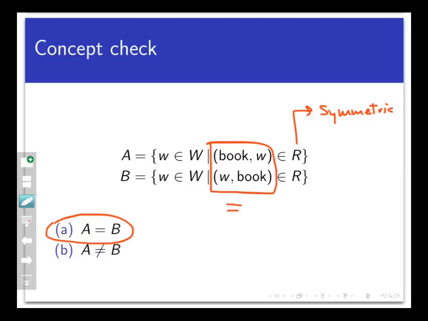So we know that the ordering of the pairs doesn't matter if we're relating two objects. So if (book, w) is in the relation, then (w, book) is also in the relation. It doesn't matter which order we think of these words in, they'll still rhyme.